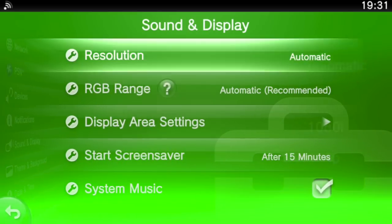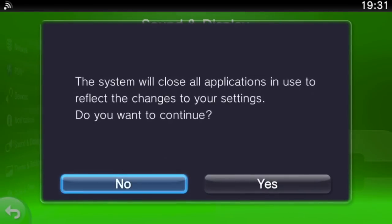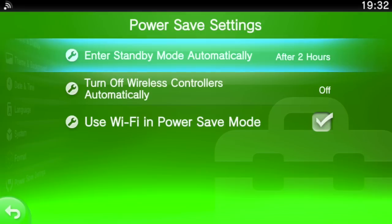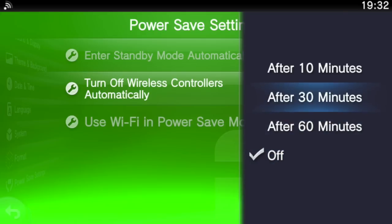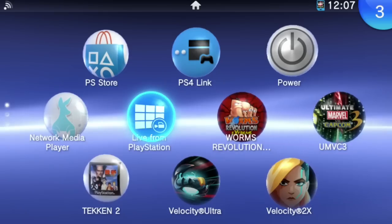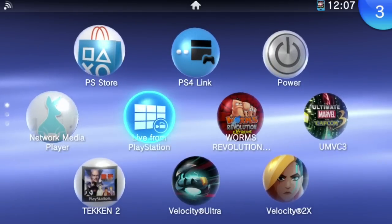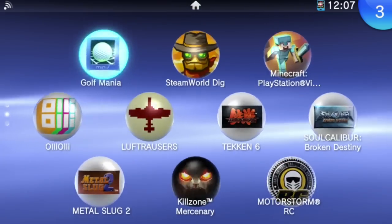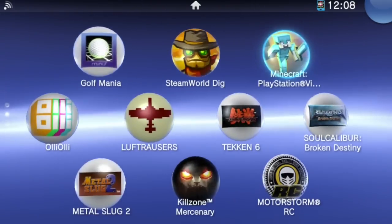There are also settings for your output resolution. Natively the PlayStation TV is happiest at 720p, but you can go to an upscaled 1080i if you like, or even down to 480p if you hate your eyeballs for some reason. You've also got power-saving auto-standby options for the console and controllers separately. All of these menus work perfectly fine, but the main bubble screens aren't the ideal layout for controller-only input on a big screen — this user interface was designed for finger-poking and screen-swiping, and without those options, navigation is both slower and more awkward. Fingers crossed on a UI tweak in a future update.